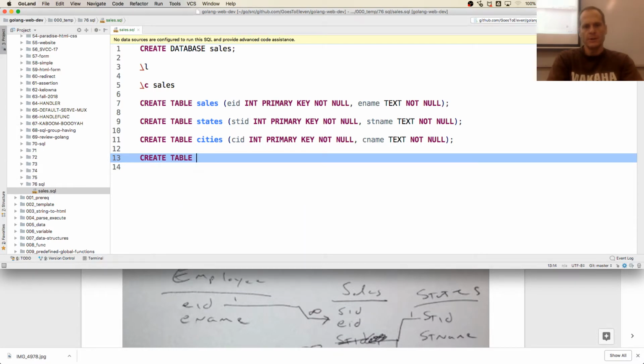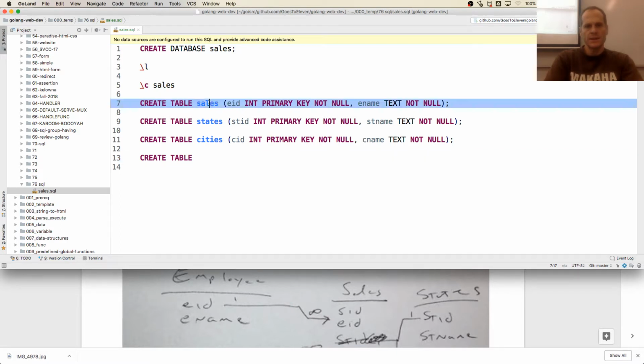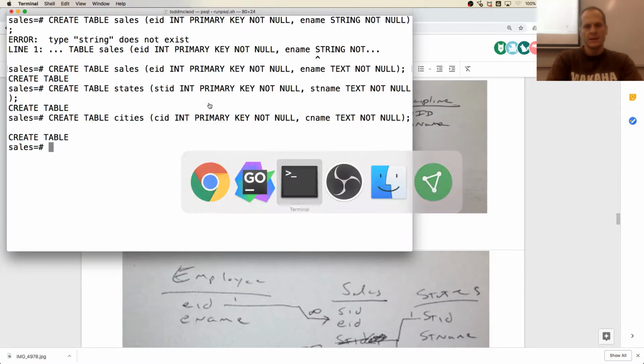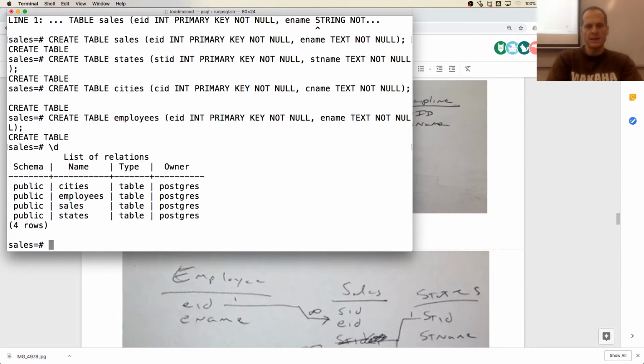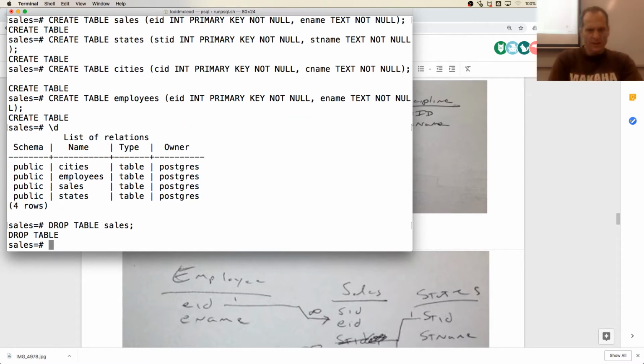Create table. What? I called this sales. That should be employees. And now I need to just list out the details of my tables, and I need to drop table sales, because now I'm going to create sales.